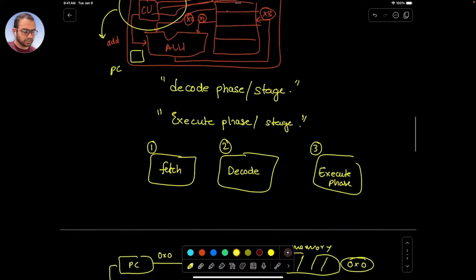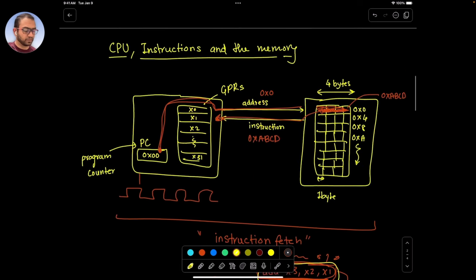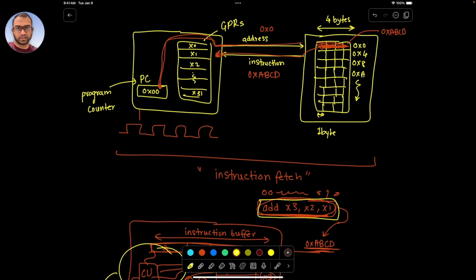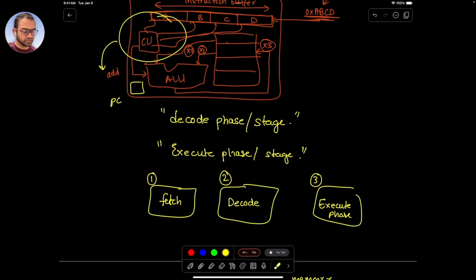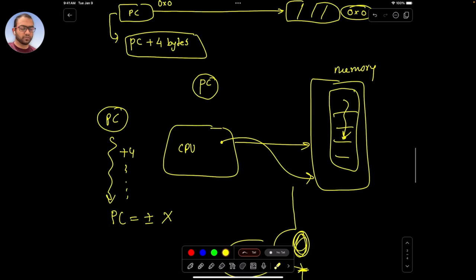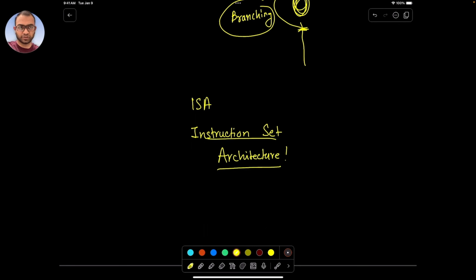What we have seen in this video: we modified the model of the CPU and memory interaction, and then we said that the CPU operates in three phases — fetch, decode and execute. Fetch being that it floats the address and gets the instruction; decode meaning it understands what it needs to do; and execute is that it actually performs the execution. In the next video, we'll explore more of how instructions work, entering the world of ISA — the instruction set architecture — and from there we'll jump into assembly and then make our journey towards C. Hopefully this video was helpful, and I'll see you in the next video.